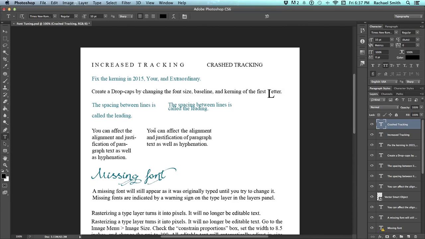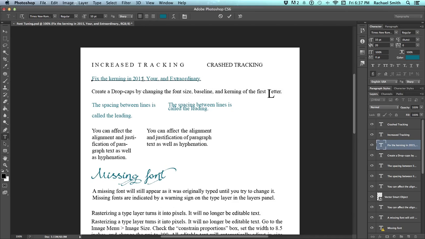With your type tool selected, click on Fix the Kerning to go to that layer, and this time what we'll do is we'll place the active line of where that type is right between the 0 and the 1. So click between the 0 and the 1 of the 2015. If you use your right and left arrow keys, you can move around by character in this text. Now you'll notice if I go from the 0 and push my arrow button once, it hops right over to the other side of the 1. So there's quite a bit of space between the 0 and the 1, and as well as between the 1 and the 5. And those are not actually spaces, that is kerning. So kerning is the distance between one character and the next, whereas tracking was the distance between the characters of a larger piece of text.